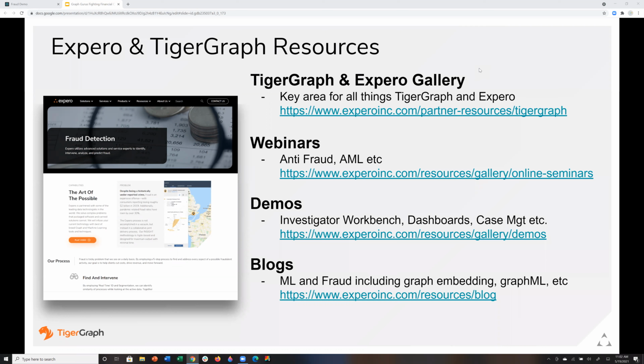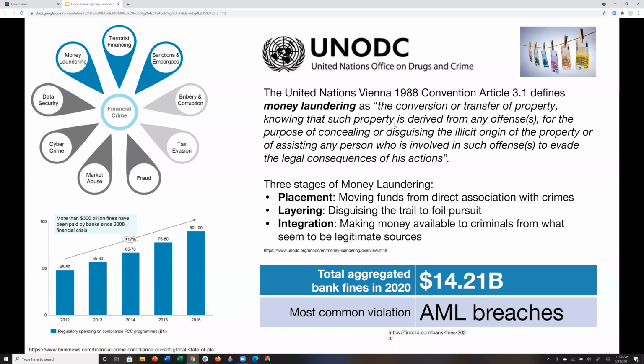So let me kick it off with a motivation. Why do we care about this stuff? Well, as we've seen, the United Nations seems to think that this is a really big problem. And as practitioners, of course, we know that this truly is a huge problem. When we look market-wide, however, the setting is in the tens of billions of dollars lost from various financial institutions.